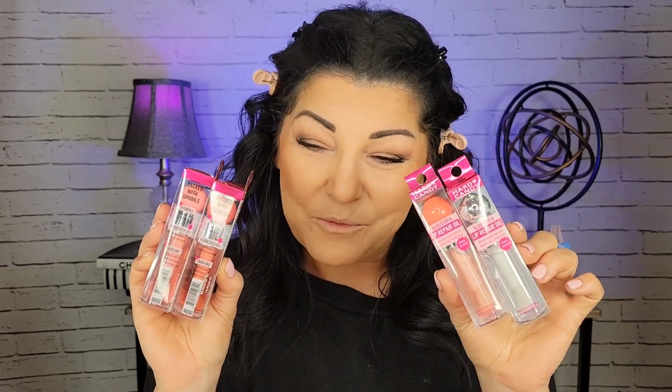They sent over all of their new lip oils, and it's called Glosstopia Lip Repair Oil. There's 6 shades, and the key benefits are vitamin E and squalane, which provide an intense hydration. Jojoba oil forms a protective barrier and locks in moisture. Now, these are supposed to be a dupe to the Dior. I wouldn't know because I'm not that fancy, but this is what the packaging looks like here. It kind of reminds me of Rare Beauty with the little ball on top.